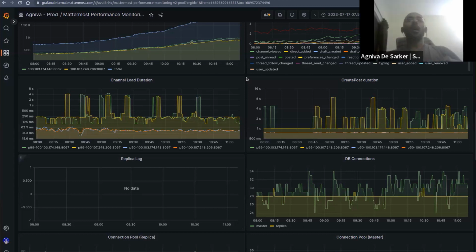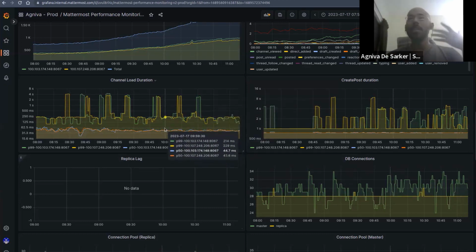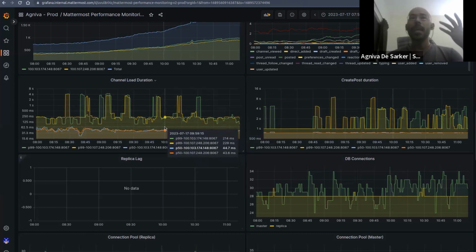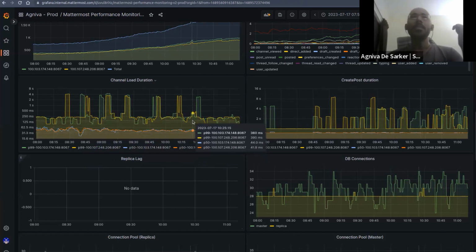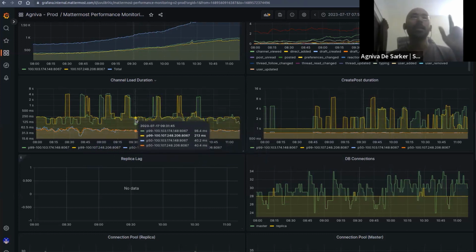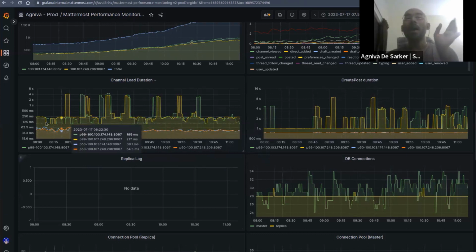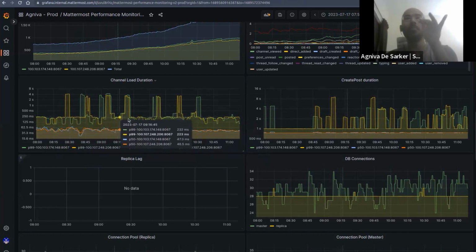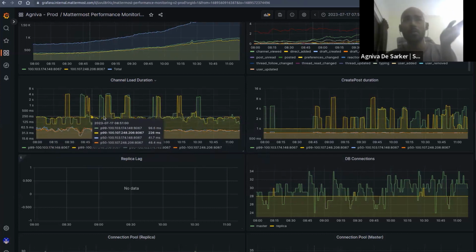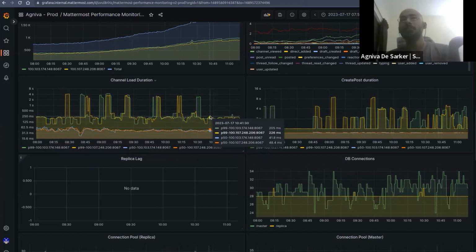Typically I would take a look at both P50 and P99 and see what's the difference between the two, right? So in this case, I can see that P50 is mostly healthy, 40-50 millisecond. Okay, not too bad here. And sometimes P99 is spiking, and P99 is not spiking always. Sometimes there are brief spikes, and then mostly it's around 250 millisecond. 250 millisecond is perfectly fine.